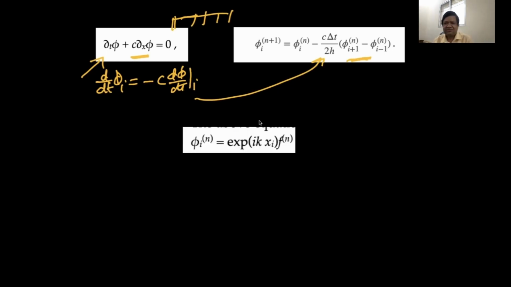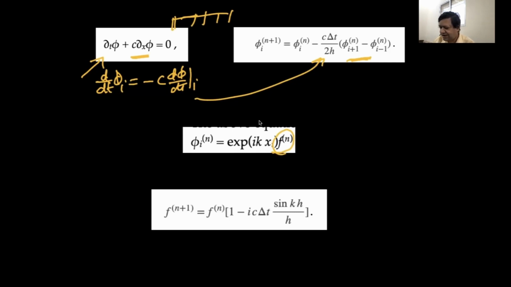Now, number one, stability. Let's see how that is. If you substitute, again, I take a Fourier mode and see whether f is increasing in time. By the way, here is the wave equation, so f is flat. f, in fact, should not explode. If you substitute it here for the equation for f, I get this. Unfortunately, this equation is telling us that f is increasing in time. The modulus of this is greater than 1.